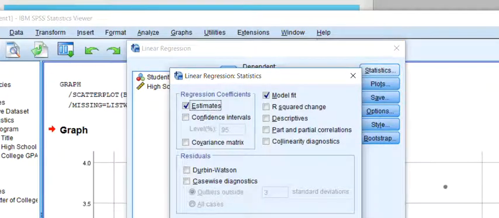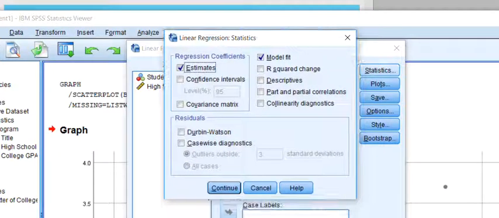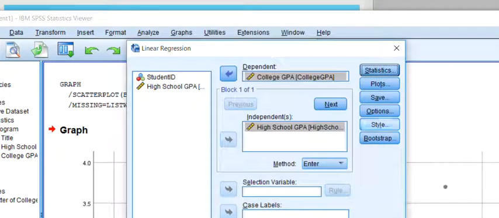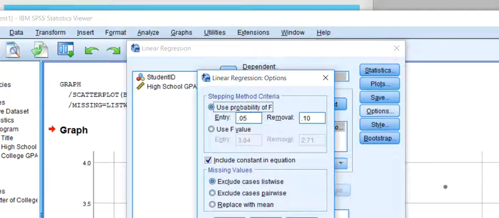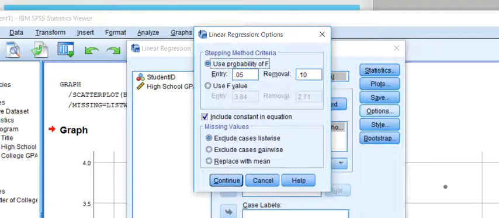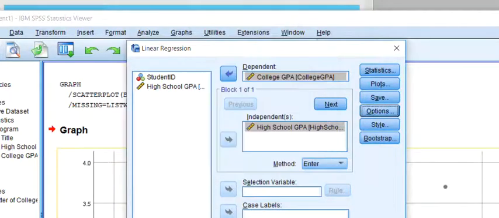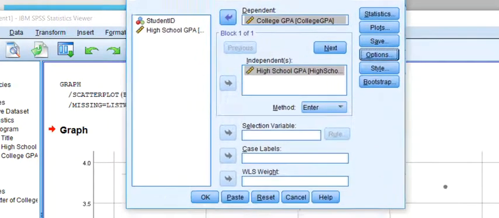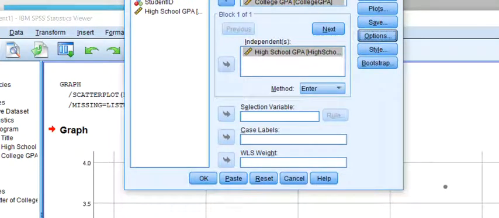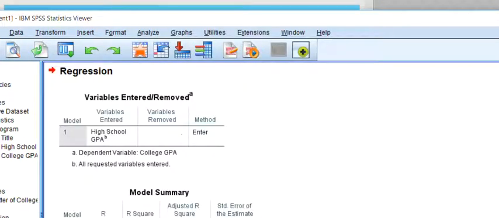I need my estimates. Model fit is good. We're going to be talking about that later. Where's Options? I will always want to exclude cases listwise, and I want to include the constant in the equation. Continue. We don't have to worry about anything else, and hit OK.